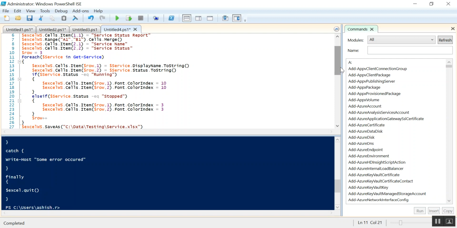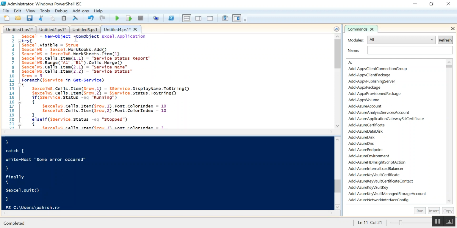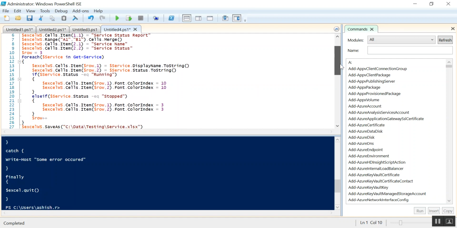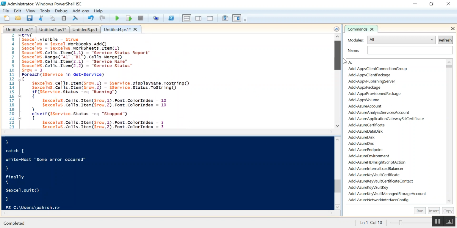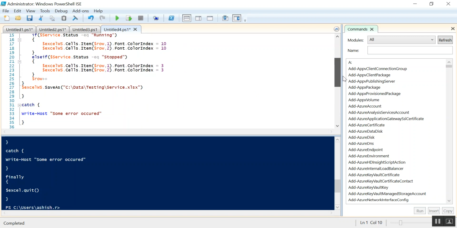So here our objective is how you can use this COM object to do certain things on your computer automatically. If you are supposed to do something on a daily basis, then you might want to explore this area, and you might be able to automate it, have a script and then schedule it on your server.